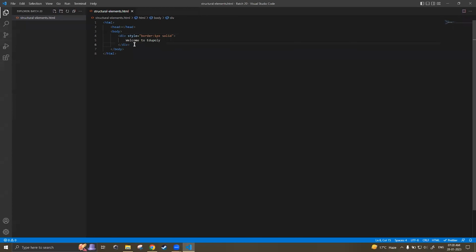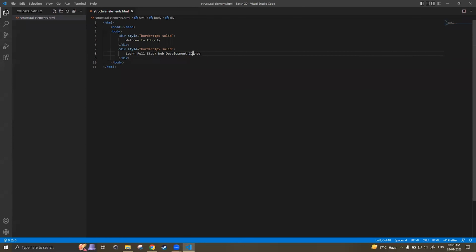If I have another div after this, and here I write: learn full stack web development course, and I apply the same style to this div as well, what will happen?